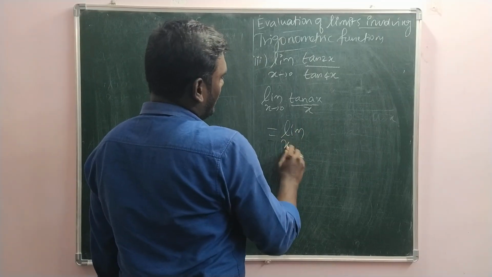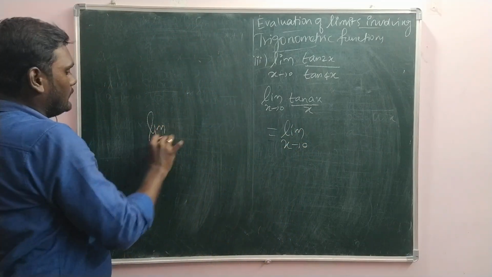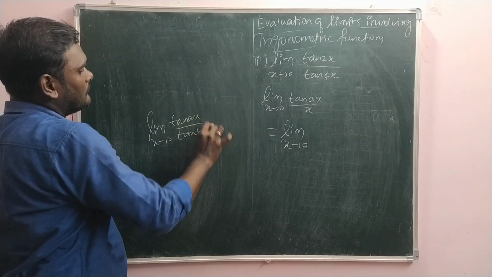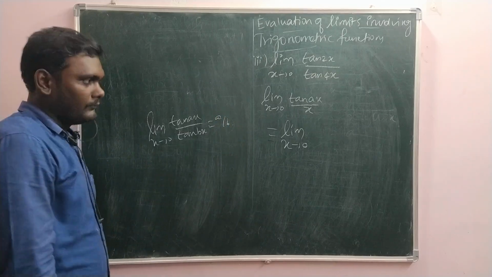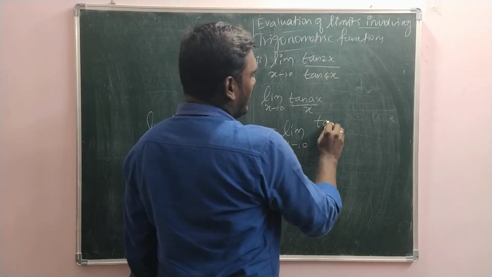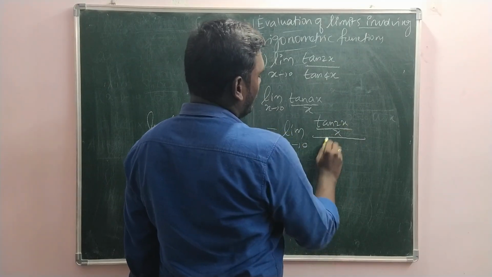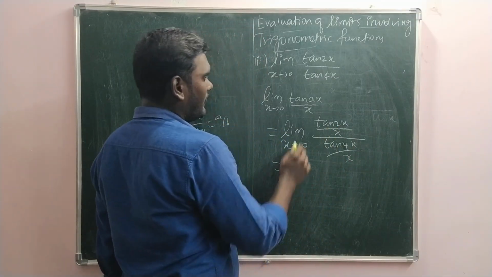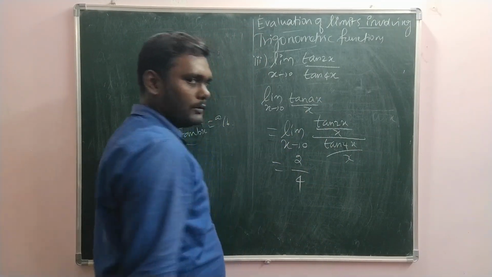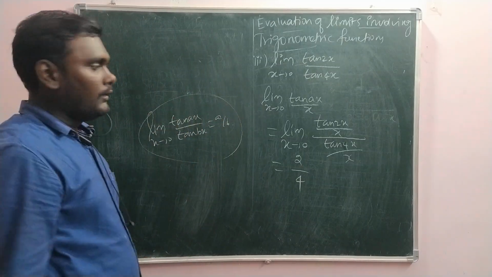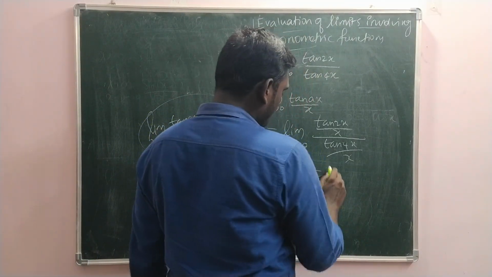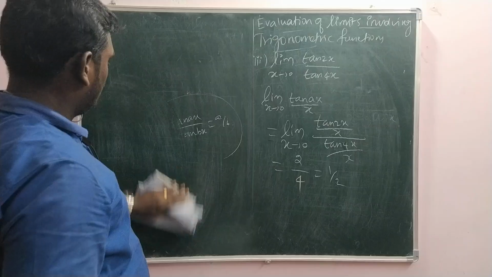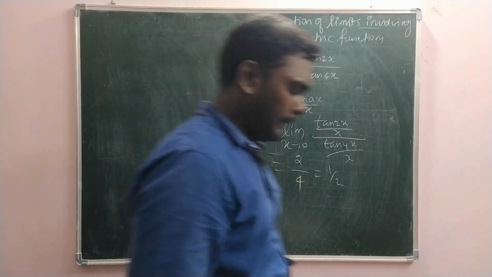See, limit x tends to 0. You remember limit x tends to 0 tan ax by tan bx, like I wrote one result. Answer is a by b. How that is a by b, that I am going to say. So here I am going to multiply 1 by x in the numerator, and 1 by x in the denominator as well. Now numerator result is, based on this formula, 2, denominator result is 4. Or we can use this as the formula. So 2 by 4, our answer is 1 by 2. Okay. Any doubts in this?